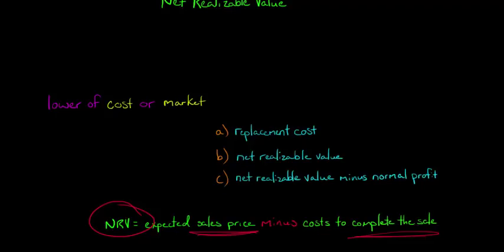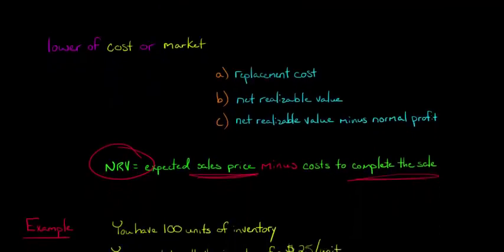And so costs we're talking about to complete the sale are costs going forward. Forget about the past. Just going forward, any costs that are going to be necessary to get this inventory from the shelf into a customer's hand. So, for example, a sales commission. So if we're going to incur a sales commission cost for the unit or if we're selling a car or something, we have to pay the person that sold the car, then there's going to be a cost there to complete the sale. Also, if there's any kind of packaging cost or anything like that, if it's an item that we're going to be shipping.